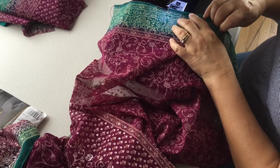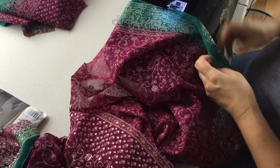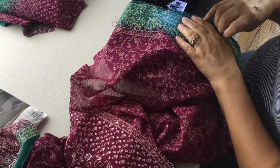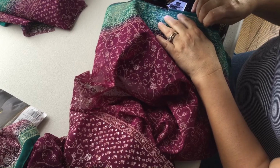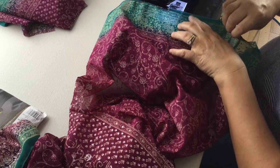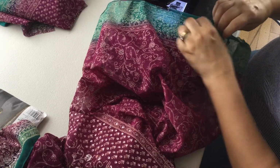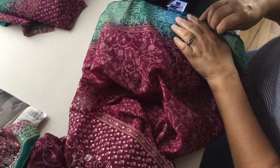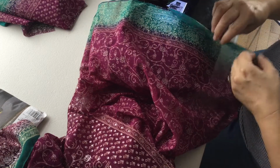I'm going slowly because I want to make sure that it turns out right. And I do not recommend pins for this at all. Pins in lightweight fabric like this are a disaster. Just keep stitching. The object is to keep it folded over evenly. If it's not folded enough or if it's folded too much, it won't catch in the seam that you're making.